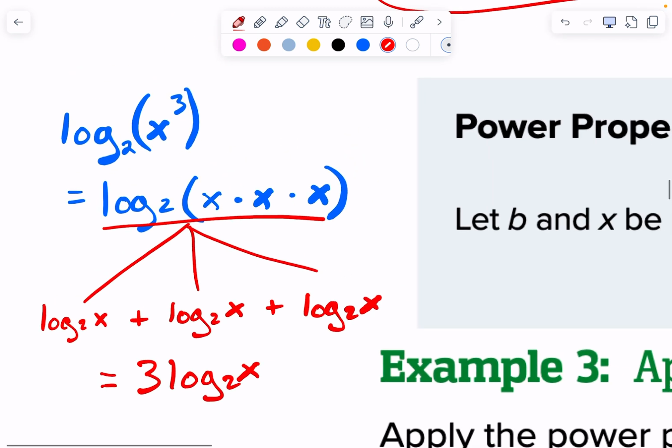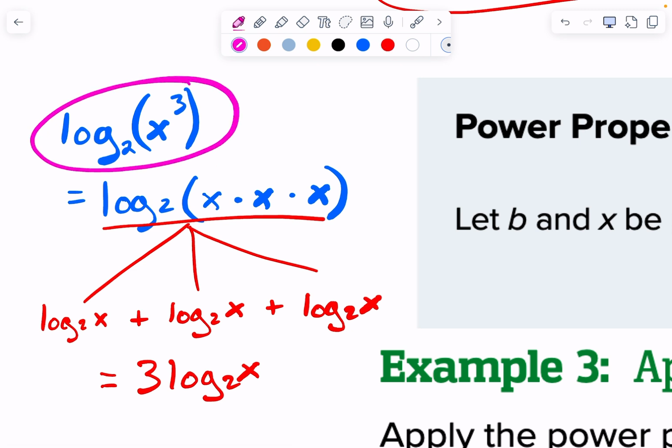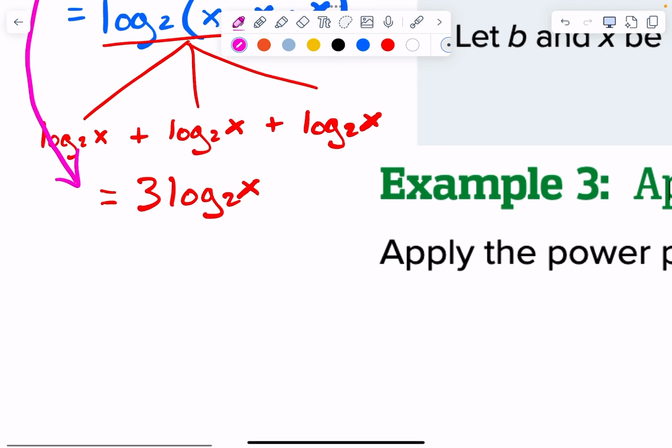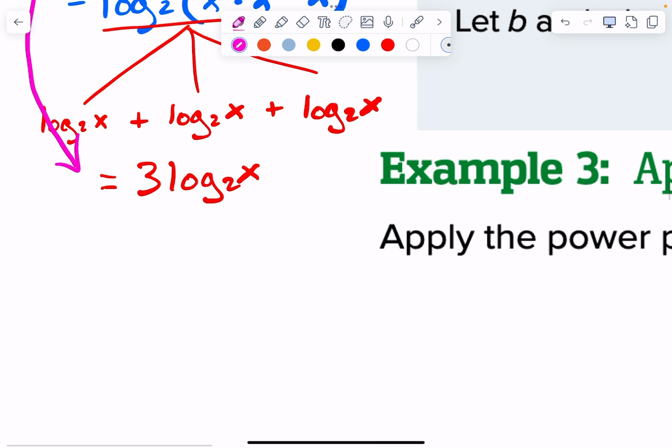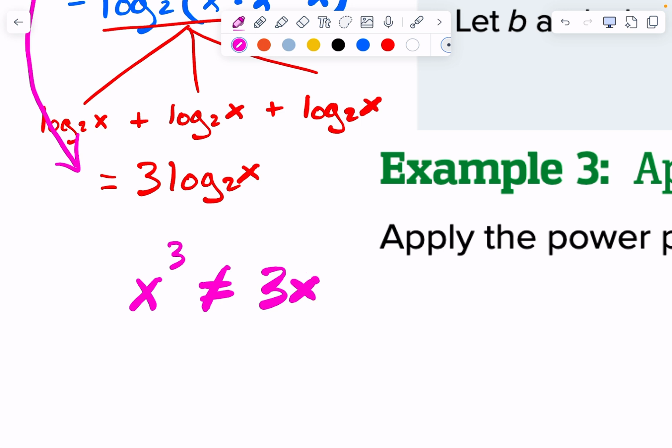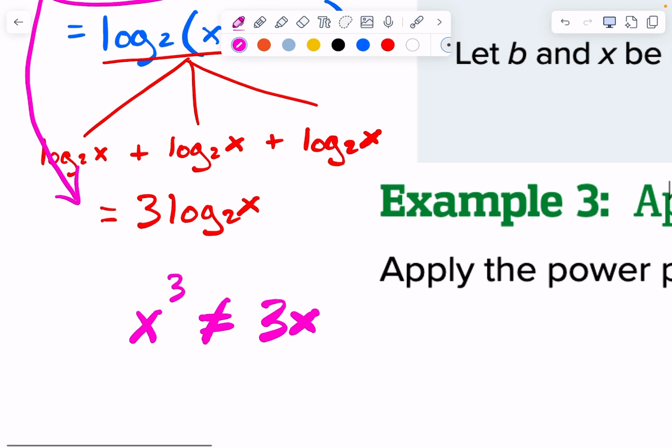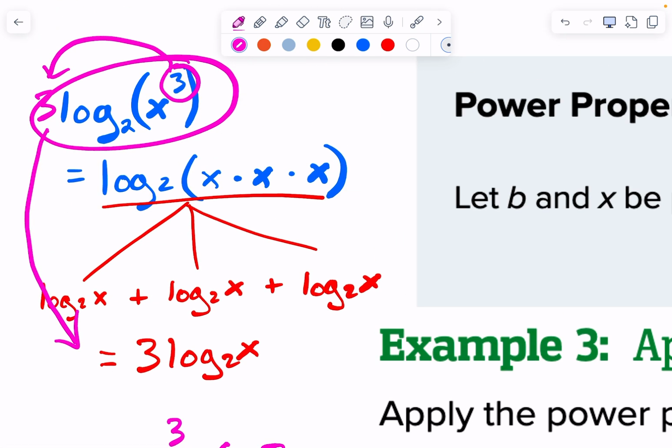Because of the properties of logs, I am able to simplify by taking any exponents and moving them down in front of a log. That is legal, and this is the proof of that, because multiply means add. Now, it's not true if there's no log there. For example, x to the 3rd power with no log in front is not the same thing as 3x. You can't just move the 3 down in front of anything willy-nilly. There has to be a log in front, because that's how logs operate. That is the power of powers.